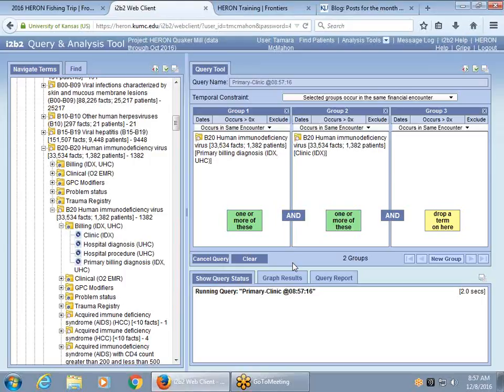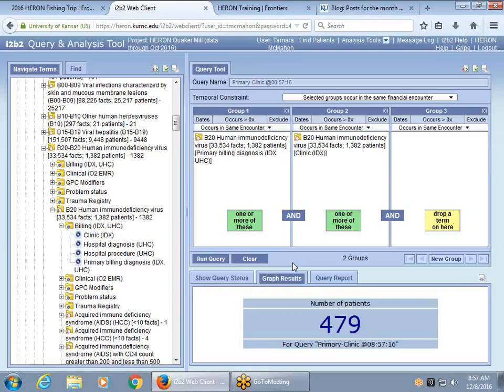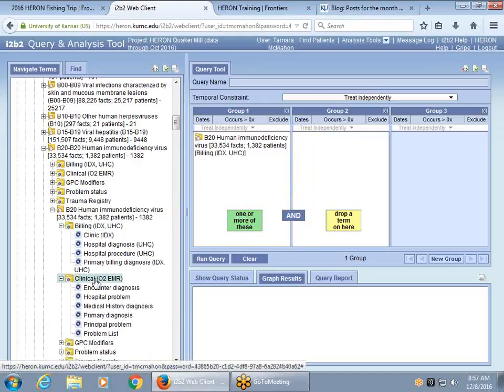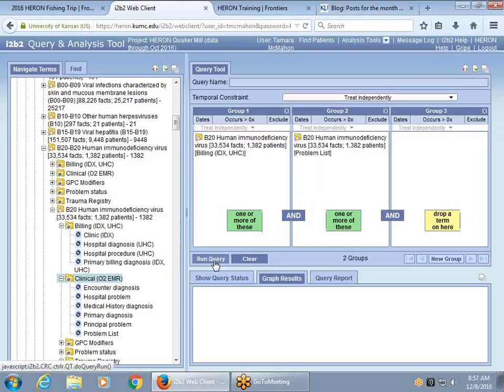Does this give you a feel? So it's kind of like we're bringing all this data together. It's powerful. Sometimes it may be like, oh my goodness, I've got too many controls. But if you were really suspicious, you might say, I want better confidence that they both were billed for it as well as the clinician recorded it somewhere in the EMR. Or maybe I want to know it's really specifically on the problem list.